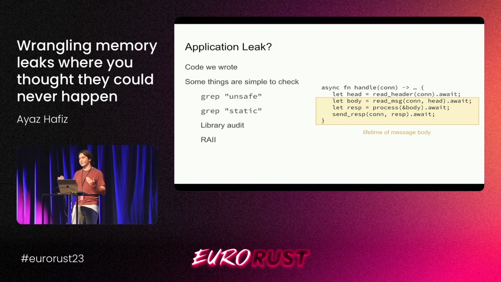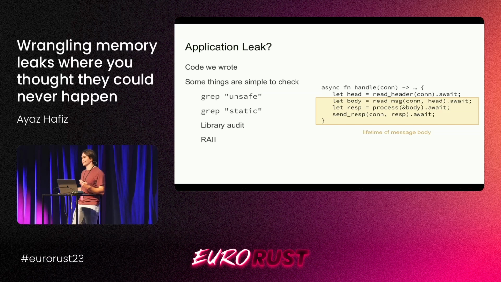So one immediate idea is, well, are we leaking pointers on the heap or something like this because we're breaking Rust memory invariants? If you're not using unsafe code, this is probably not going to happen to you, especially if you're depending on well-known libraries and the standard library. So it was pretty easy for us to just grep for unsafe. We didn't have any. Okay, that's probably not an issue.